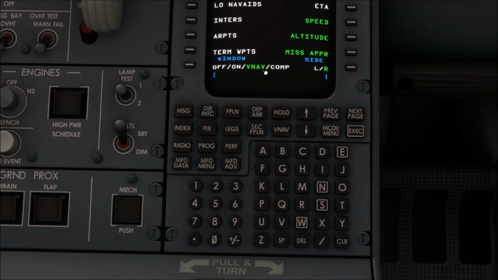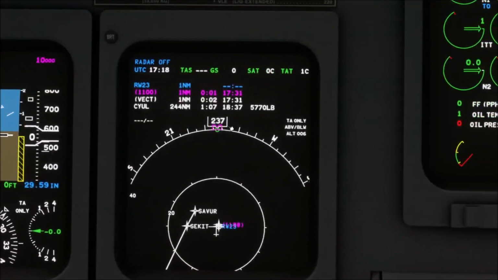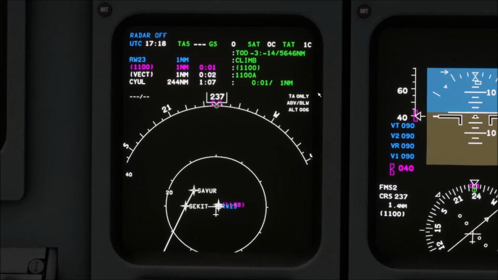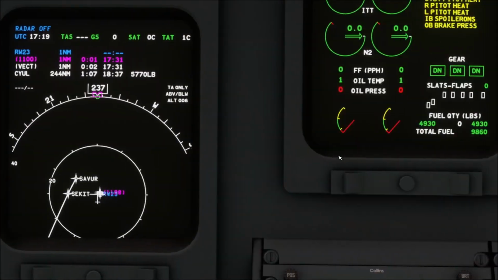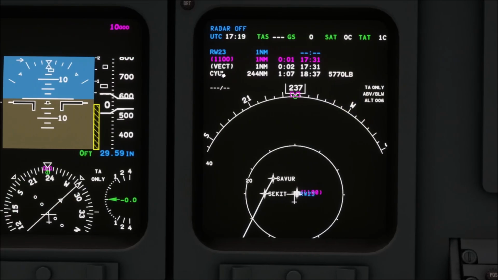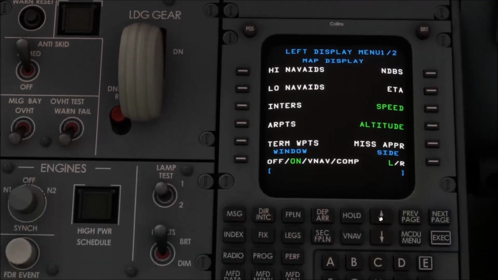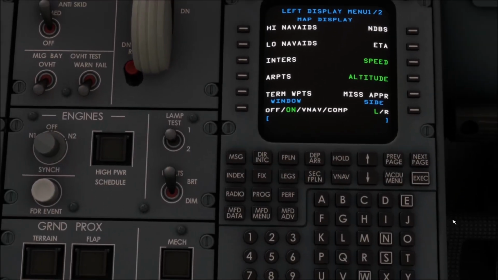So pilot flying, we'll always get VNAV. We're flying from the right seat, so VNAV on the pilot flying side. Left side gets on, so they get this fuel information here. So that's the VNAV section and the fuel section. So that's predicted fuel. When we land in Montreal, we'll have 5,770 pounds, and we're starting with almost 10,000. So almost half, give or take.